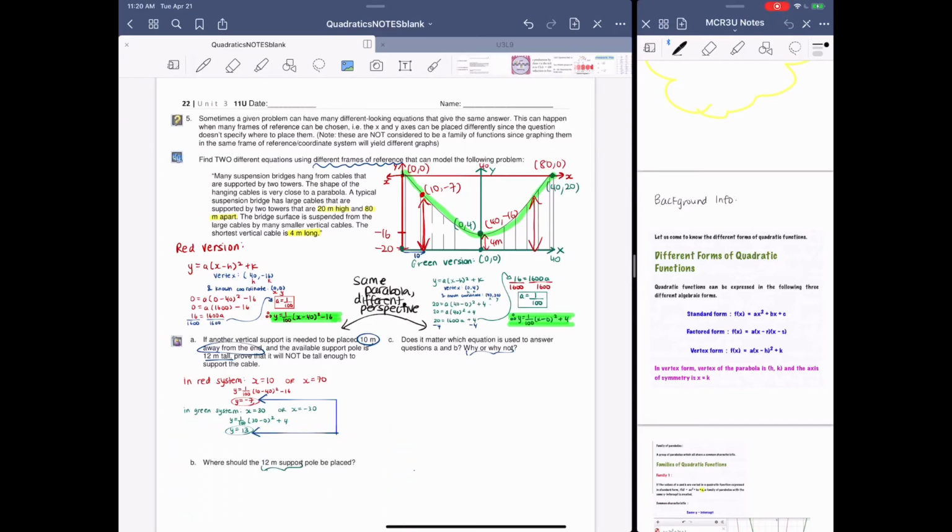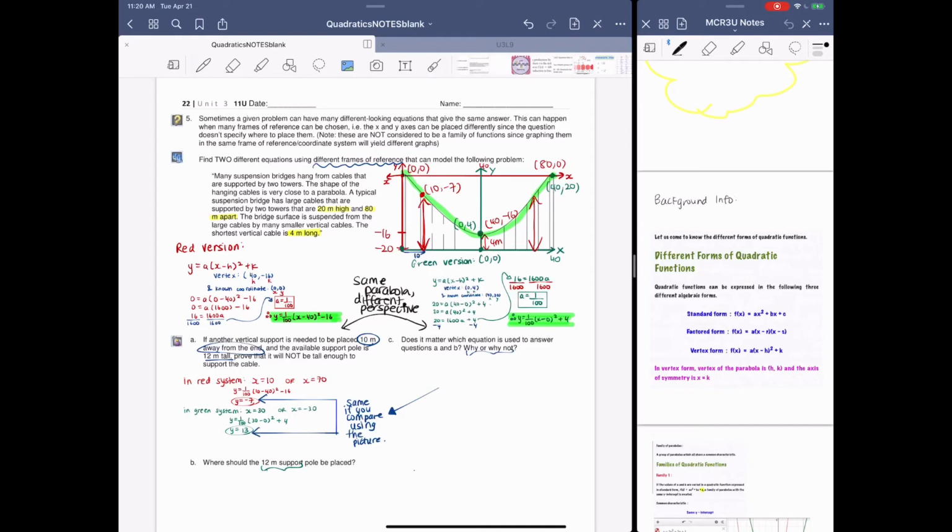So y equals 13. So although our coordinates look different and the y values look different, what they're saying is exactly the same. And so having a y value of negative 7 in the red version is telling you indirectly that the pole standing has to be 13 meters tall. For the green system, it is 13 meters just because of how my axis has been written down. And so as a conclusion, I can say you're dealing with the same thing if you're comparing it to the picture.